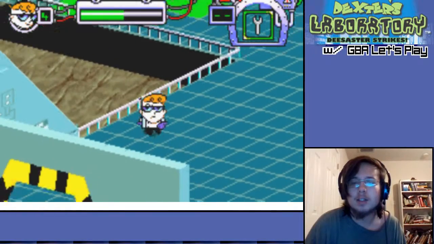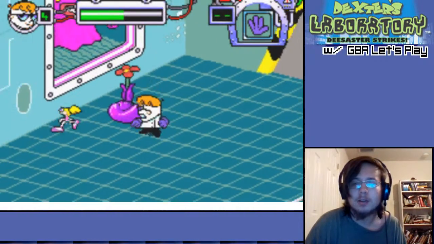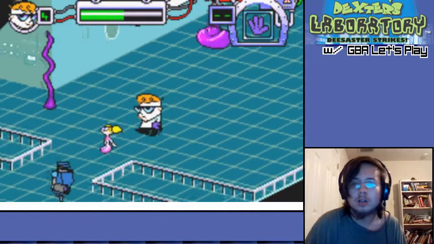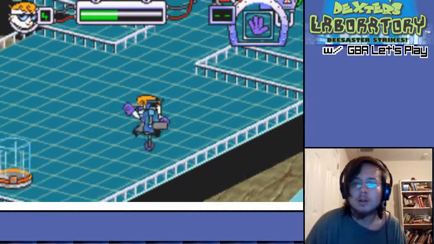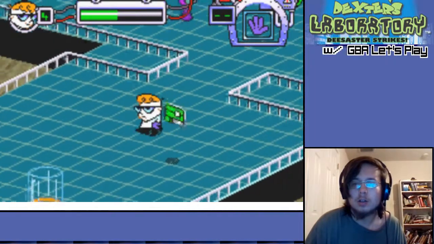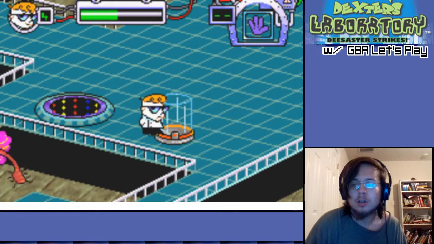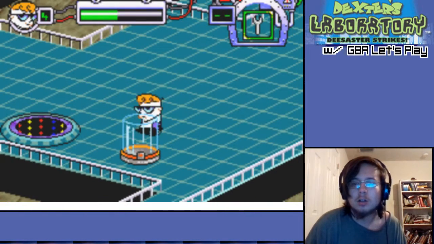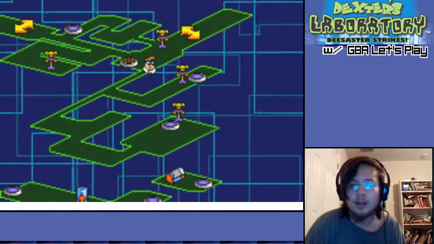Whatever. There's a place that needs a wrench somewhere. They wouldn't give me it. Ow. Oh, there's the green access card. Alright. Can't go that way.